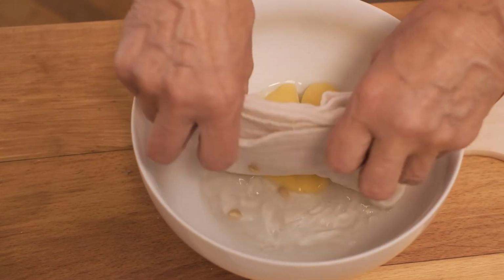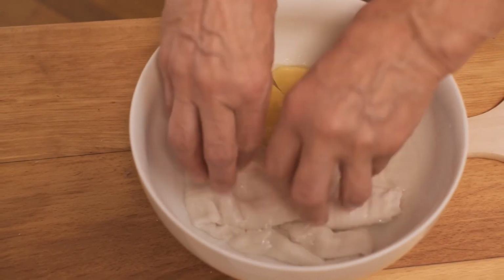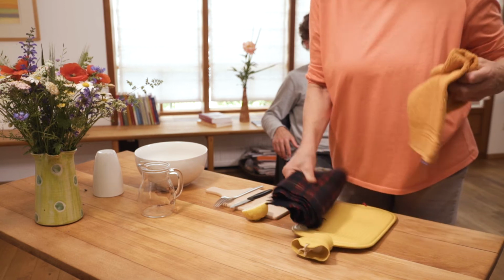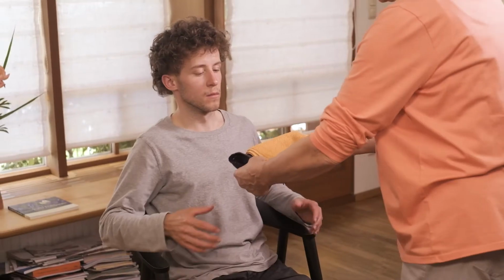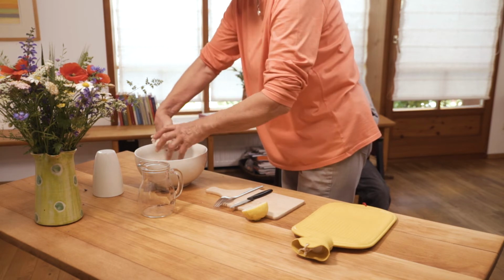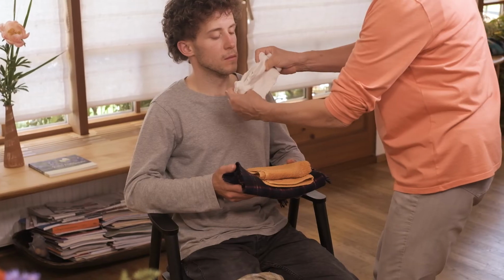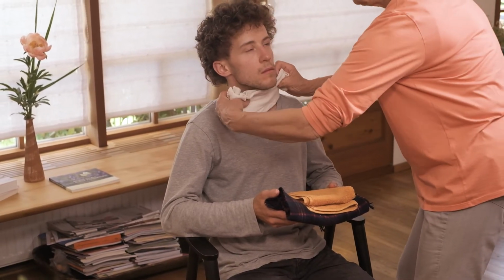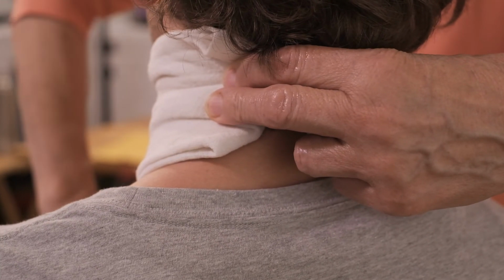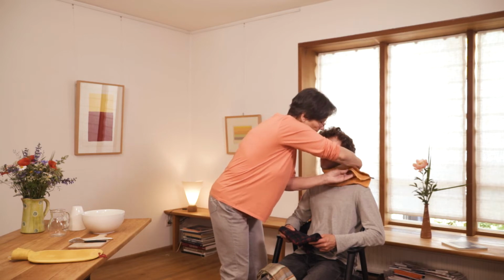Now we dip the substance cloth into the lemon water. You can use rubber gloves to wring it out if the water is too hot for you. We place the well-wrung out cloth on the patient's neck as warm as possible, but not covering the spine. To prevent cooling, we immediately place a terry cloth towel over it.